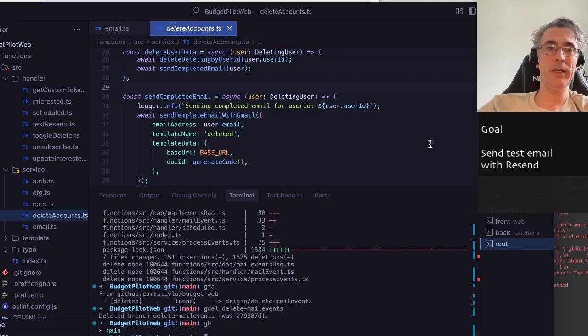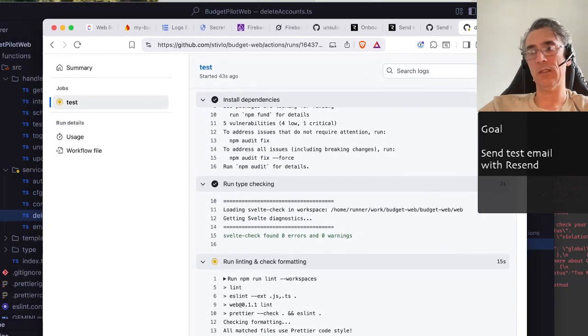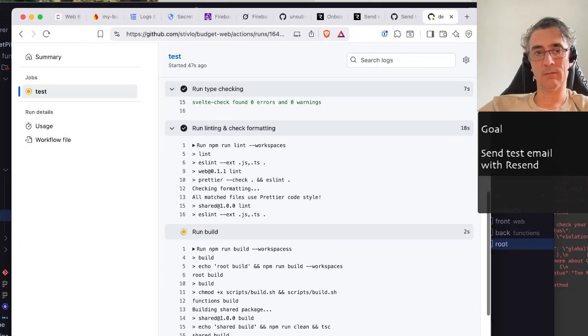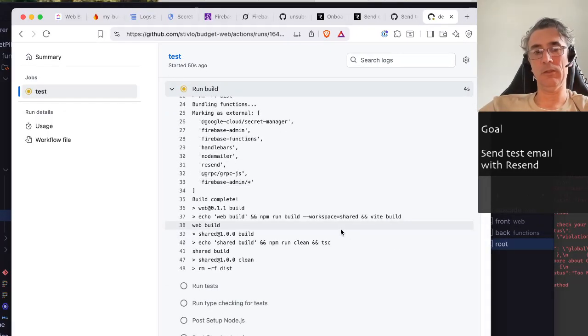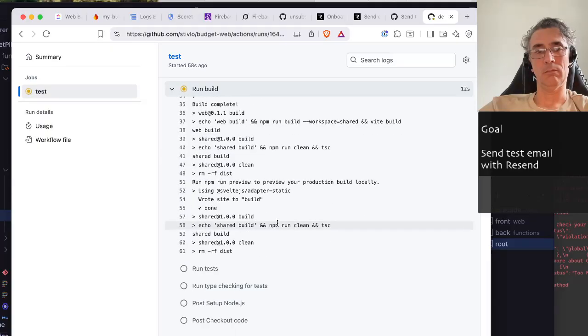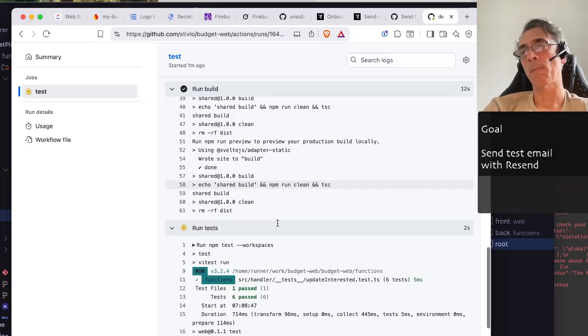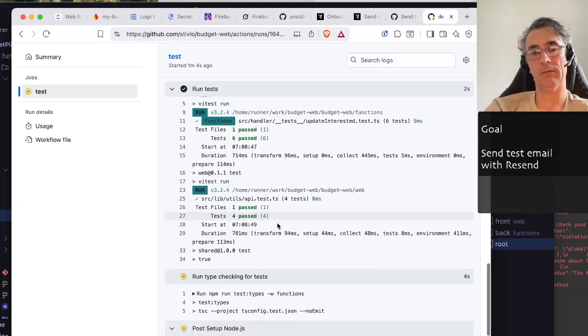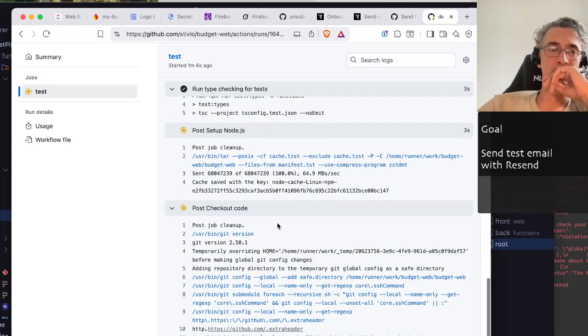We just have main. This is the main build, and it should work. Let's wait for that. But I'm very confident because, yeah, no problem.